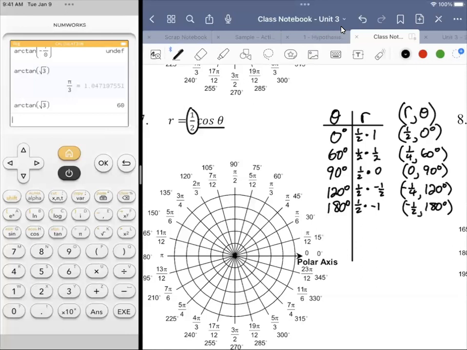Now, we can scale our graph any way we want. Because I have some quarter values here, I'm going to let 4 rings be 1 unit, right? So then we increment based off of the relationship between the radius value and 1. Half of 1 means half of the 4 units, 1/2 quote unquote units in the direction of 0 would be 2 rings based off of this scale, right? 1/4 would be 1 ring, based off this scale in the direction of 60.